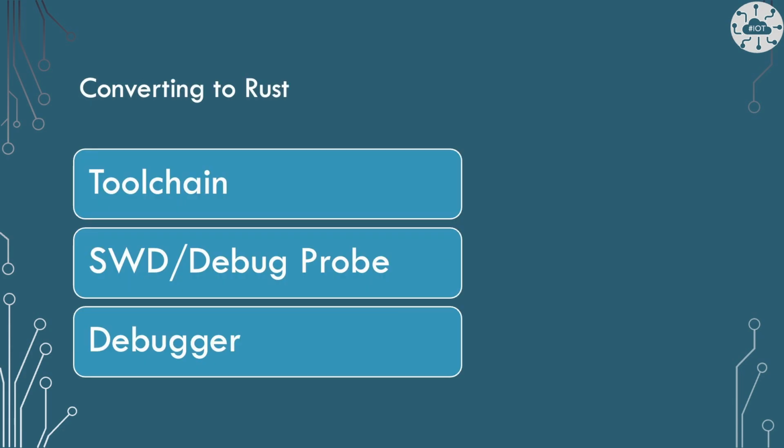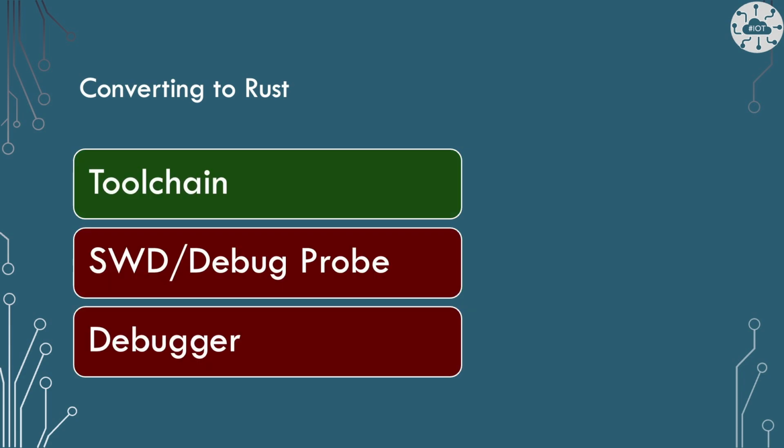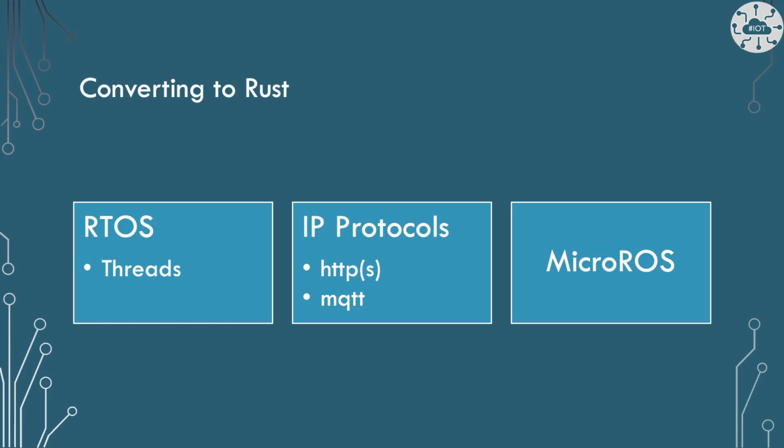So am I leaving C and C++ in the embedded world and moving over to the new, shiny Rust? Well, perhaps not quite yet. I've done quite well. In just a few hours, I've managed to get the toolchain happily running on 2 separate HALs, and seen exactly what I can do as potential. Now, I haven't actually got an SWD debug probe working, so I think debugging my code would be challenging at the moment. Also, to convert myself to Rust, I really want to know whether I've got access to the sort of libraries that I use every day.